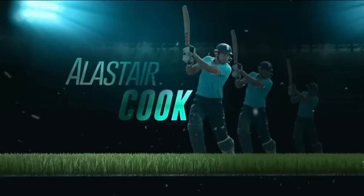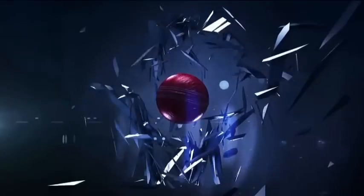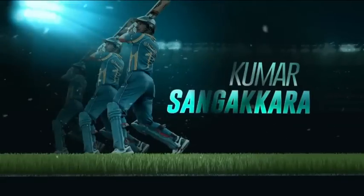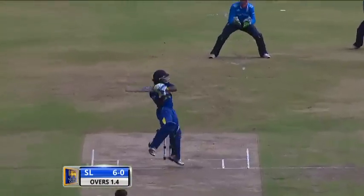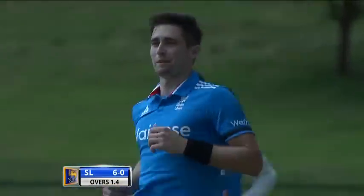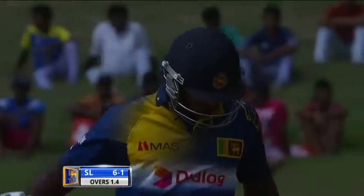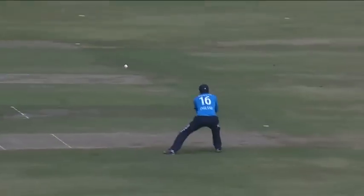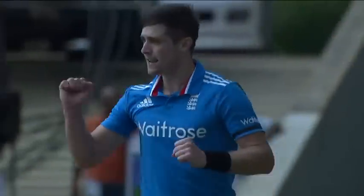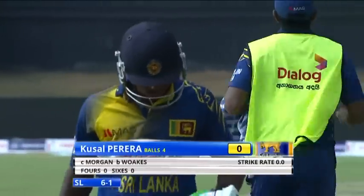Oh, what a beauty. That's him, gone. That was wonderful cricket. Wicket one. Just helps it on its way to the fielder at gully. A very fine delivery, that was short to Kushal Pereira. They realized that Kushal Pereira usually gets on the front foot, but he just didn't get close enough and get over it. A very easy catch. Kushal Pereira gone without scoring. Sri Lanka one down for six.